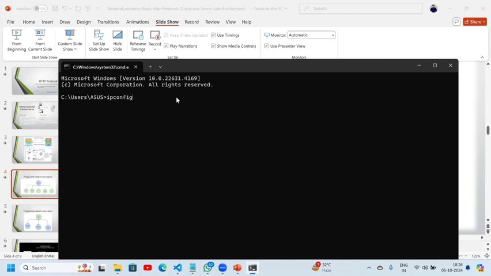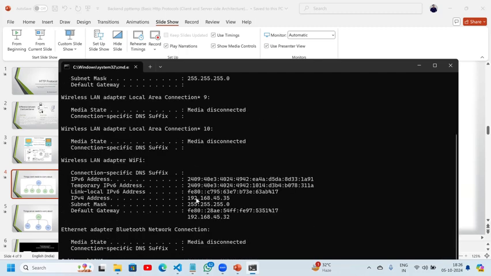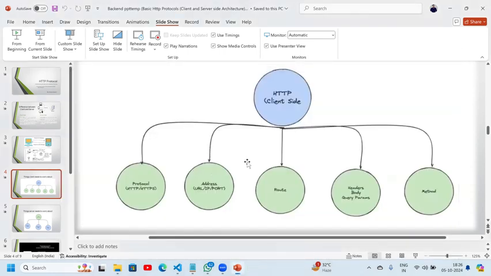So in local machines, if you want to see the IP address of your local machine, at that time also you can use this command. Here you can see this is the IP address of your system. Right now my system's IP address is 192.168.45.35. There are other things also, but I don't know much about them. When there is a need, I will tell you.